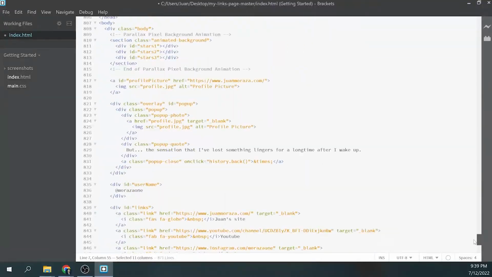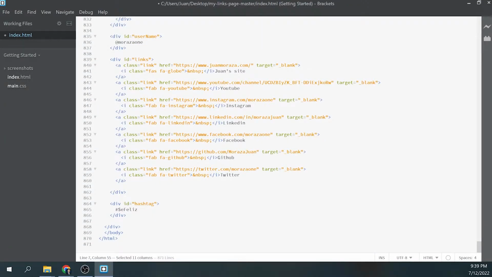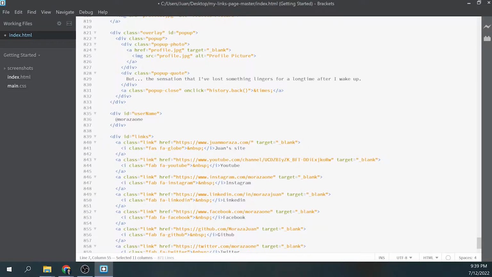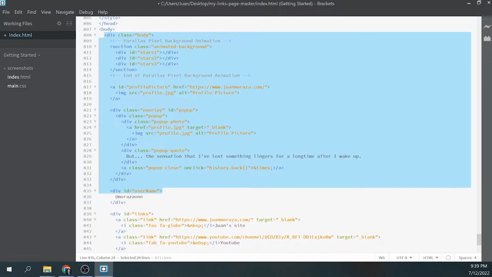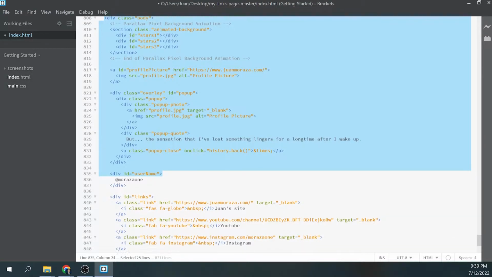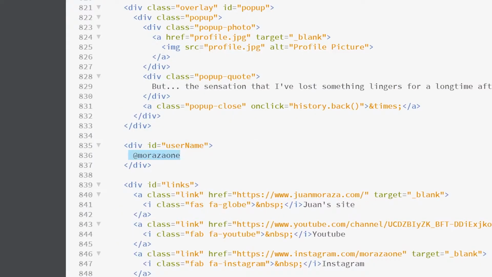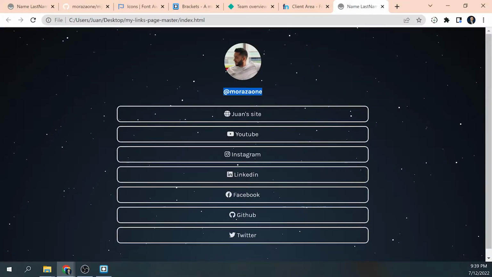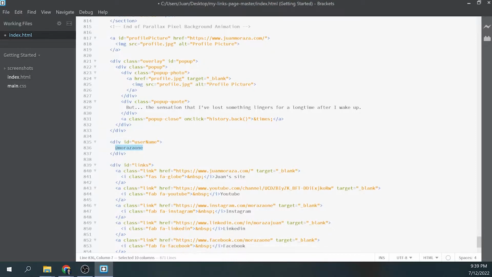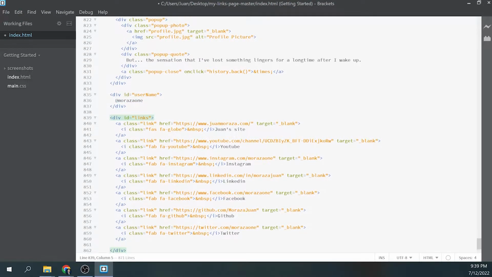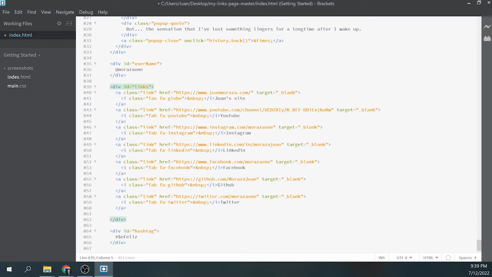If we scroll almost to the bottom, just scroll a little bit up and you'll see that this is basically the body of what we're seeing over there. So right here, this is like my username. This is what it's showing right here as one of my texts. You can replace it with your name or something else that you want to put, like a quote or something like that. Right here, these are the links where you can replace them with yours.